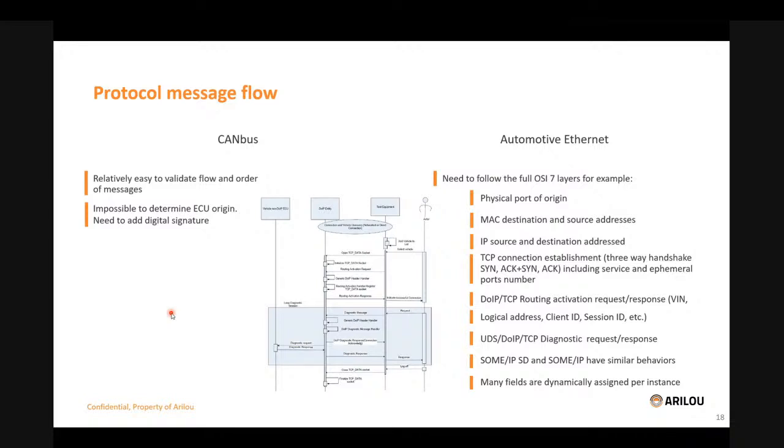Looking at the automotive Ethernet, you can see the flow. I'm not going to go into the details of it. It's just for the impression of how complex it is to look at the flow. So we need to follow the flow at, for example, TCP/IP. There is a three-way handshake. You send the SYN, you get an acknowledge and SYN from the other side, and you send an ACK back. This way the TCP session was established. And then you start to establish the DoIP. You need to ask for routing and receive acknowledgement for routing, and then ask for a request, and then receive a response. And you cannot receive a response without a request, because that would be an unsolicited response.